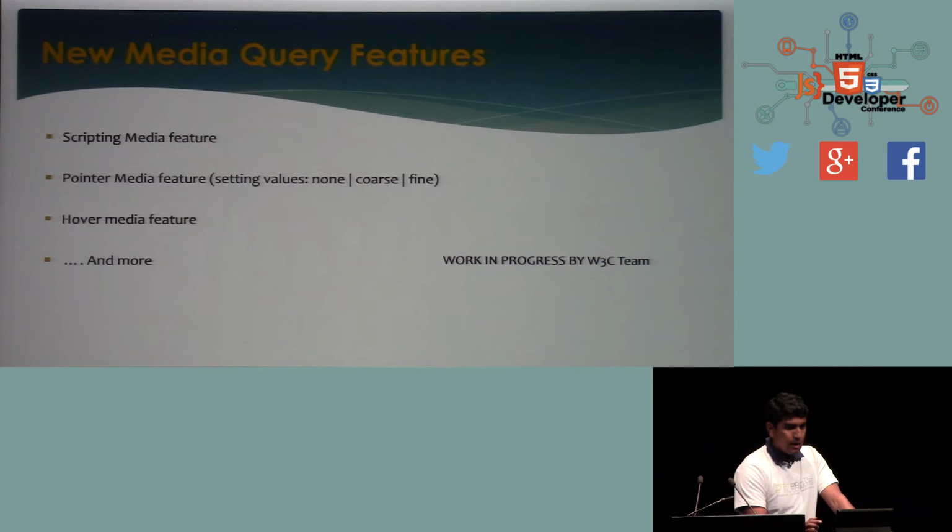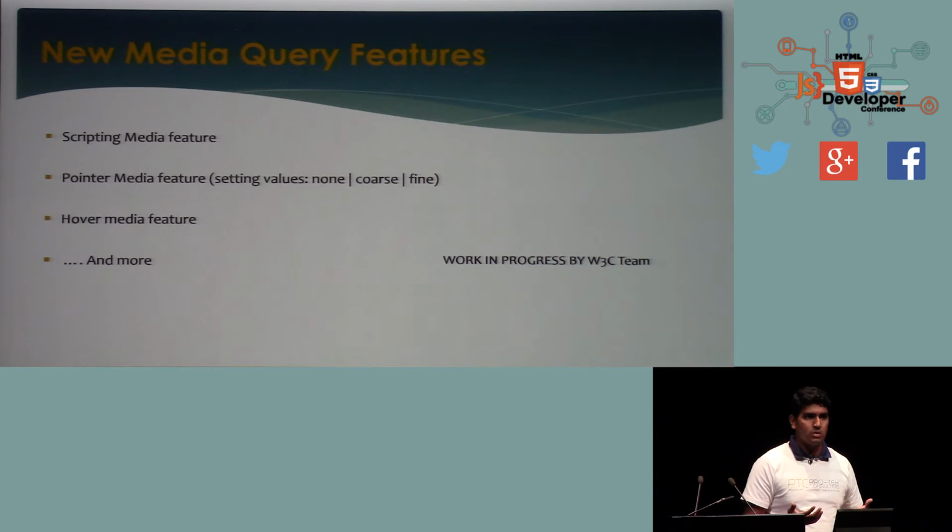Also, there are more, like illumination as well, luminosity, if I'm not wrong. That's the word they are trying to use, for how bright your device is, the brightness or the luminosity. Based on that, they are also trying to introduce a media query. Again, most of these are still under work. CSS3 is not yet completely done, but in CSS4 they might either include these features or not, but at least it helps us know what to expect out of CSS4.